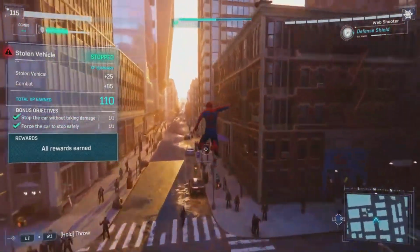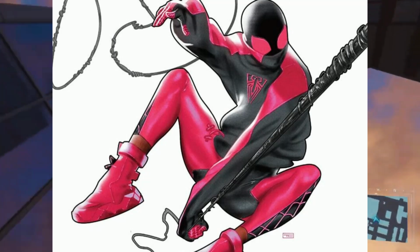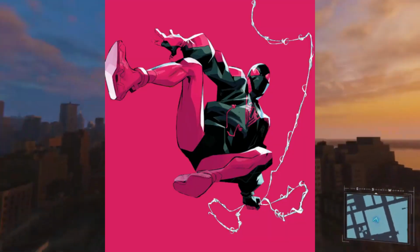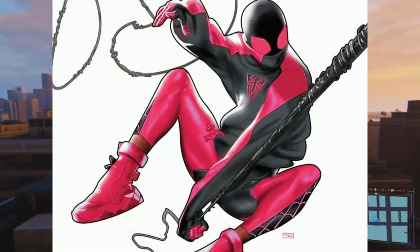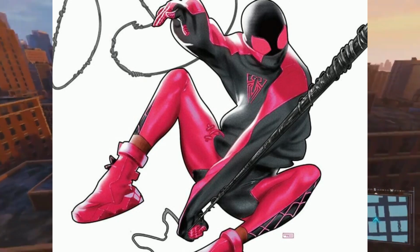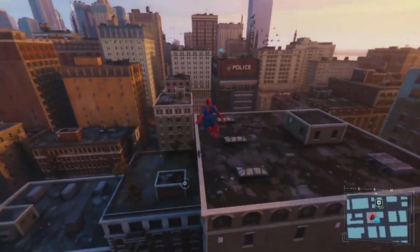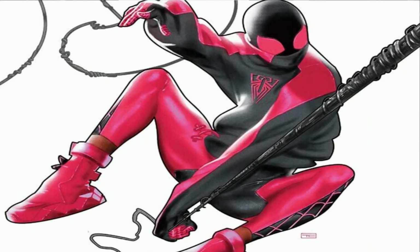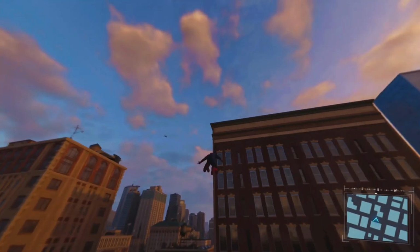There's not a lot of Miles suits in this video, but I thought I would add his new suit or whatever it's called in here, just because I like this suit. I think Spider-Man with a hoodie can work, and this one does it well because it covers his face and also is the mask. The mask is just the lenses and the black fabric, so I think the hoodie covering his face a little works. And the bottom half of him is okay also, like it doesn't do anything crazy. It's just an overall pretty solid suit. I mean, it's kind of a change up from what's usually with Spider-Man, but I think it's alright.